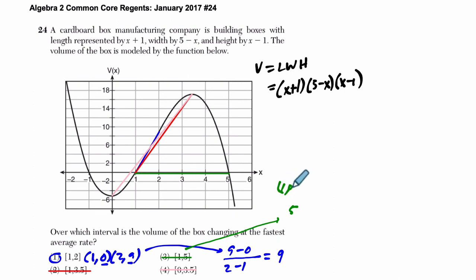1, 0 to 5, 0. 0 minus 0 up top, our output, 0 minus 0. That's a 0. Over 5 minus 1 is 4. And that's 0 over 4, or a slope of 0. Not 4. 0 divided by 4 is 0. Cross it out, 0. So you could actually go through all of these and find the average rate of change if the graph was not helpful enough.